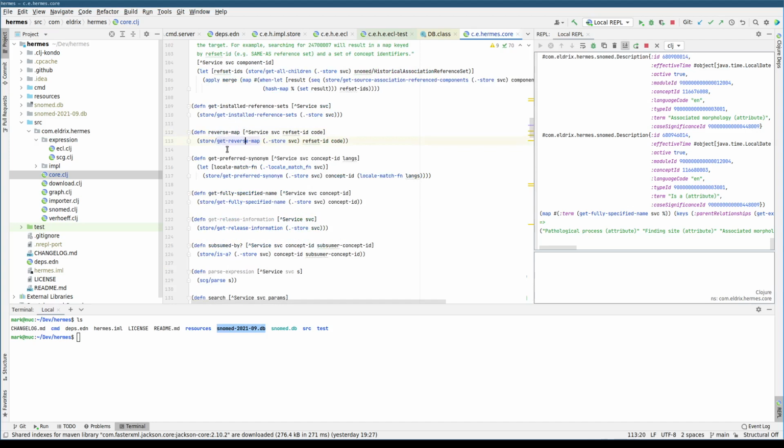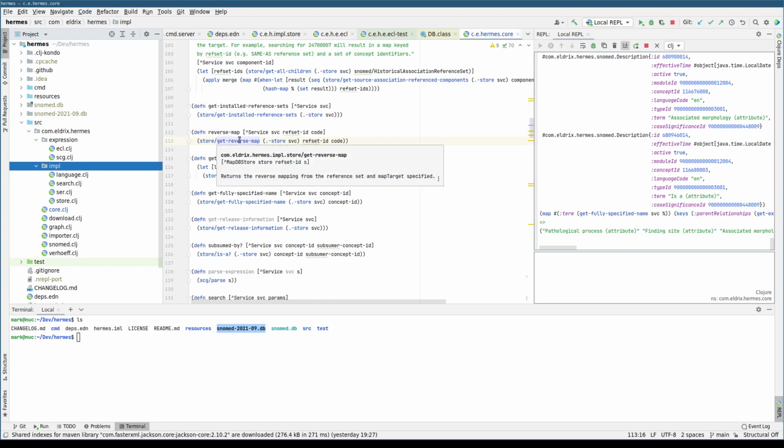Sometimes I do this quite commonly. This is a facade, this is my public API, and it's just delegating to the store, which is in the implementation. It means if I change the implementation, or switch to a different backing store, none of this changes, it's all just abstractions. That's really useful actually. I can keep this API the same, and it becomes additive, so if I add new functions, I just add them, and I try not to change old functions. Or I can deprecate them, of course, but I'll leave them there, and it will just get bigger. And that's not a problem. This is not a large amount of code.